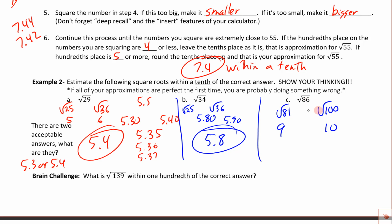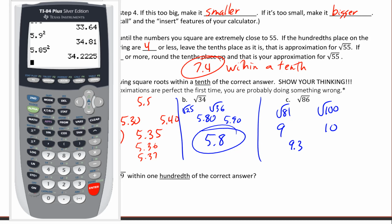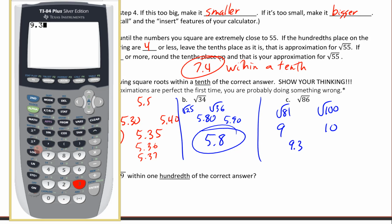Let's see, which one do you think it's closer to? If this is 86 and that's 81, and this is 86 and this is 100, gosh, I'd say it's a lot closer to that. So maybe we try 9.3 to start with, and let's see what we get here. I'm going to clear this off so we don't have quite the mess. 9.3 squared.